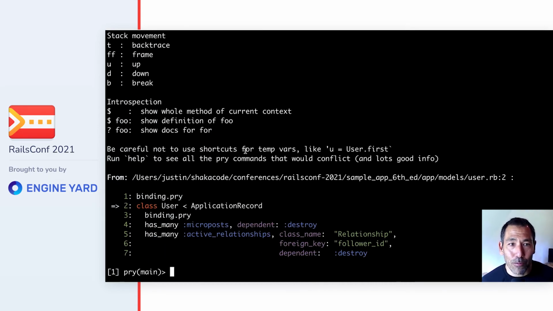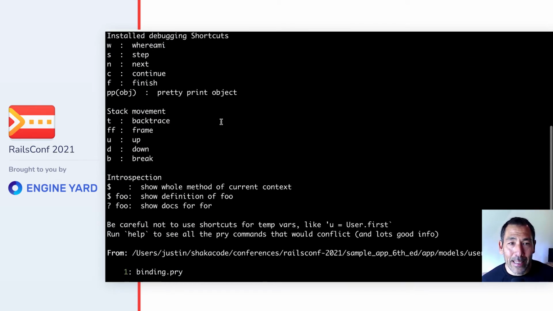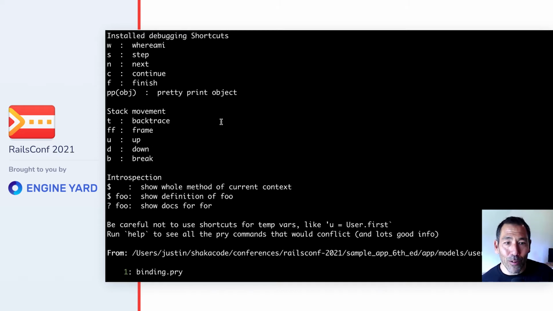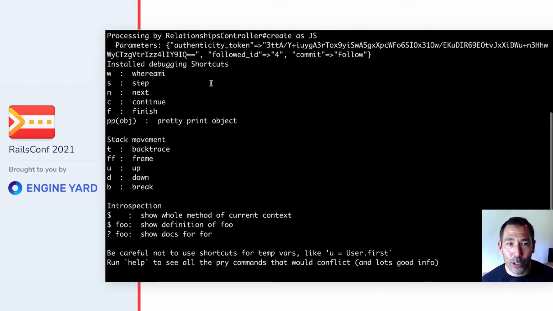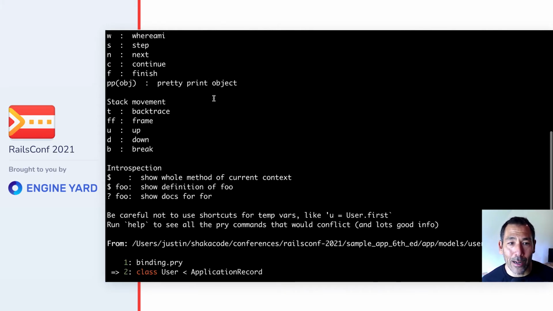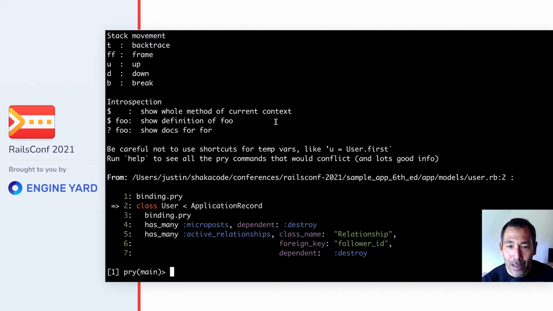So once we get into pry, at the bottom of all the slides there's a link to where I can give you all the resources from this talk. Here I have a bunch of debugging shortcuts I print out, from my prior.c. A little later in the talk I'll go into more detail about pry, but right now I just want to show you the usefulness of seeing self.